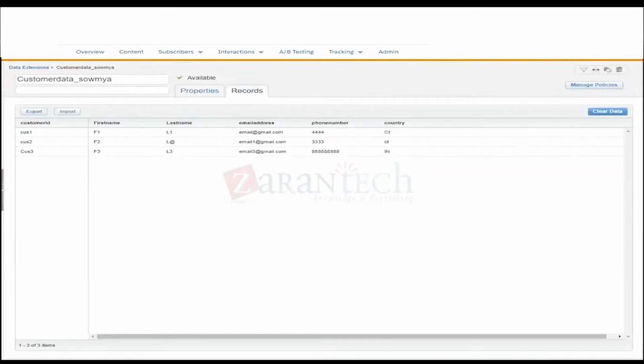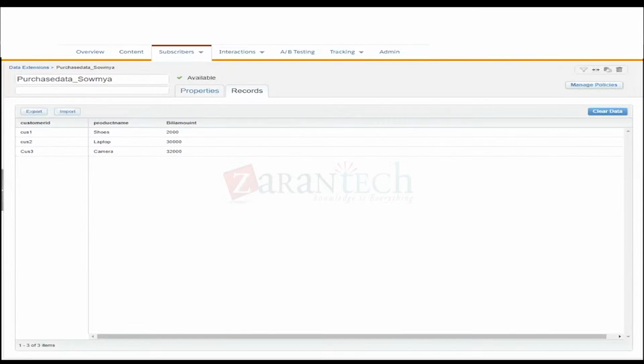So you can see that in this data extension we have customer ID, first name, last name. First name, last name we have already populated. What we want to see is this customer ID's product value in the product data extension. Now go back to the product data extension. You can see that this customer ID has a certain product name as well as a certain bill amount. We want to pick the customer ID from the sendable data extension and look up the value of product and bill amount from this purchase data extension.